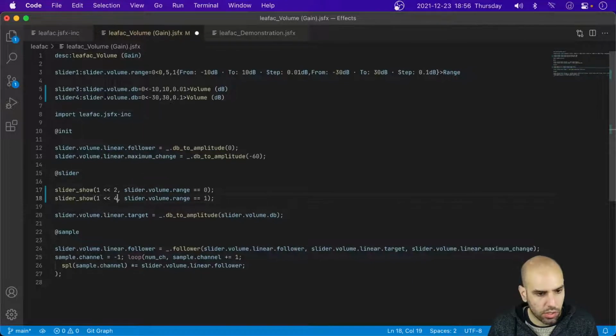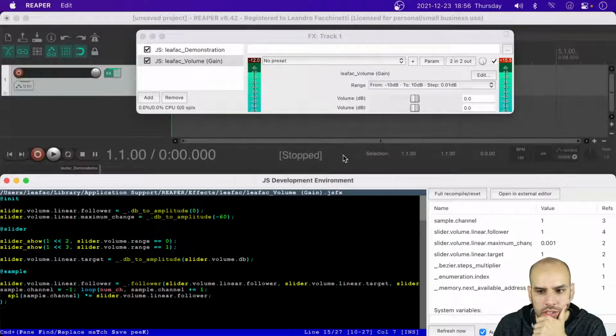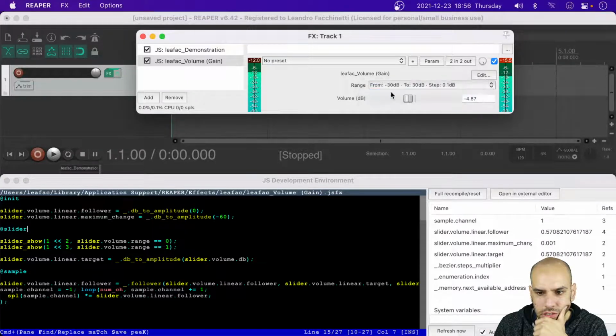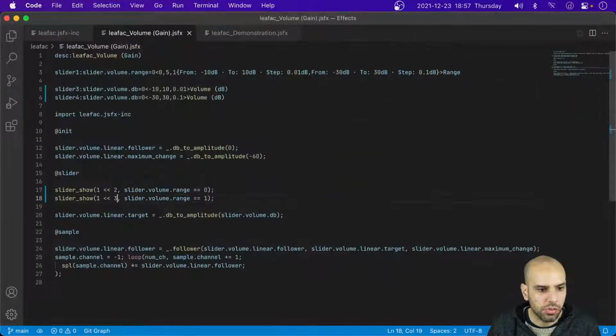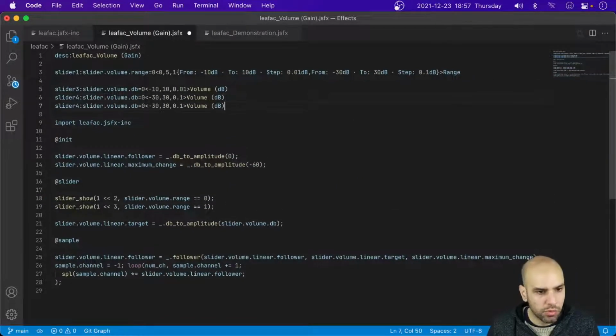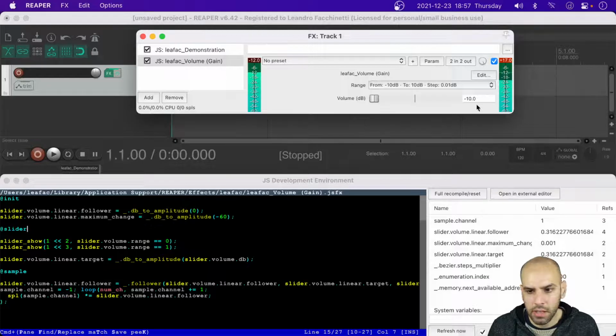No, I think it's actually one off. So I think it goes like this. Cool, huh? Okay, this is like a cute exercise in controlling the range, but it will get better, I promise. But I do want to have one more range. I want to go from -100 to 100. And I say that this is kind of silly because in JSFX, you can just type anything in here. So you can just do this and it will respect that value.